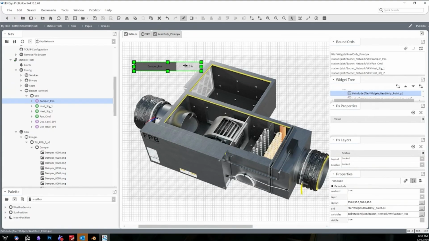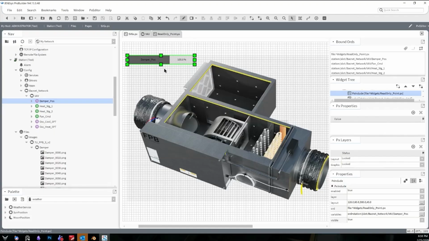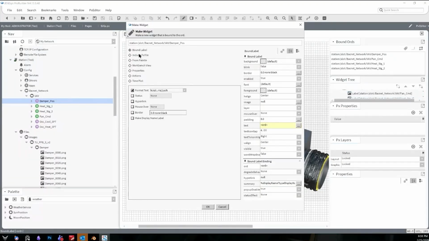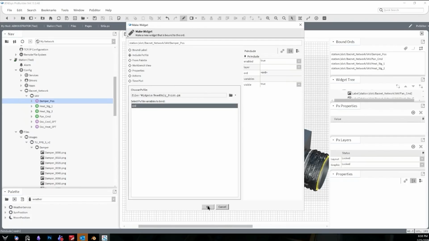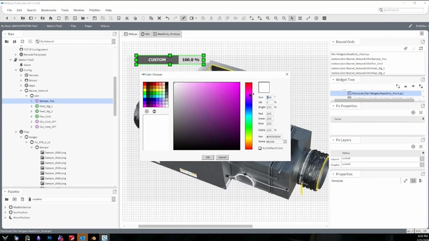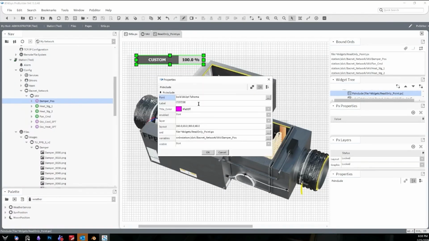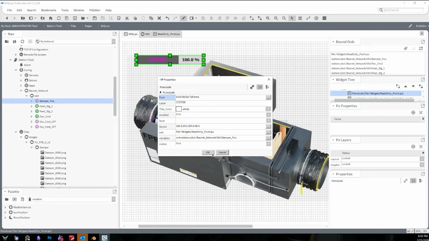Another thing about PX includes is it stores the data that was originally on this PX include. Notice it actually came in. There is custom in here, but notice it still has damper position on there and it shouldn't. So I'm just going to delete that and bring it back in. Let's see here, widgets, and then read only point, select that guy. And there we go. So now I can come in here and change the color to purple. Which is nice, right? So you can make these reusable widgets, and these are configurable per page. If you make one change, it's only on this PX page. So it gives you a lot of flexibility.